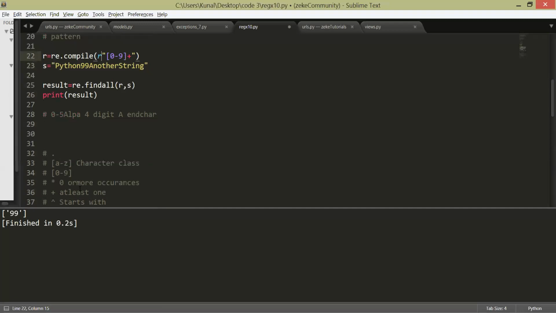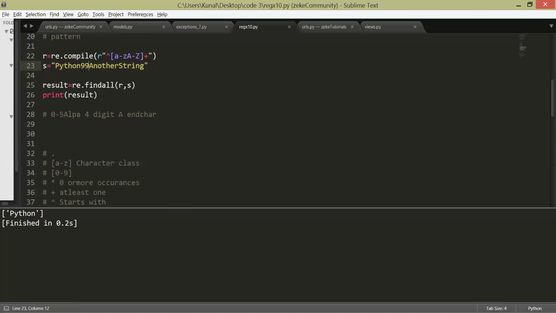In the pattern I'll put the caret operator, and say there should be at least one character at the start. This is my string. Now I have a string containing capital A to Z, digits, and so on. Using findall, I'm getting this, but I'll not get this other part, because my string should start with this character only.